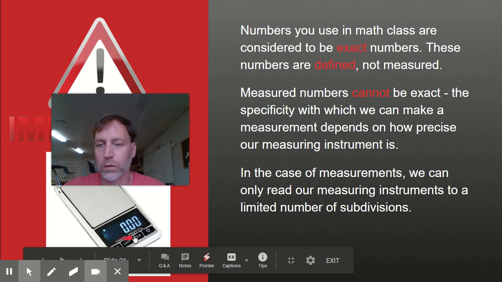So for right here, this little scale, we only can measure down to 0.00. All right, that's the lowest we can go. The most we can report our numbers to is 2 decimal places. So we can measure the mass of something as 12.72 grams. We can go 2 decimal places, but we can't go to the third decimal place without estimating. All right, so our scale only can report precision down to the hundredths place.